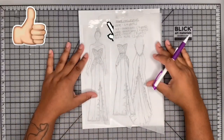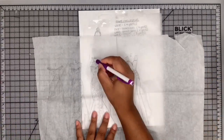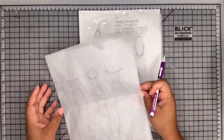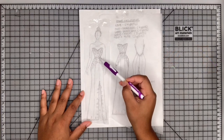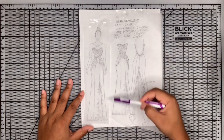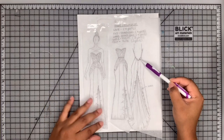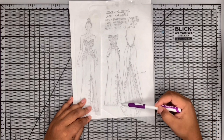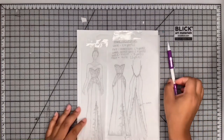Okay, so this is the design I came up with. It is a combination of number 3 and number 5 from my last video. If you guys haven't seen that, I will link it above right here. This dress has a sweetheart neckline and straps that cross in the front. It has a waistline seam and it is column shaped with a slit there at the princess seam. It's completely backless and has a gored center back. I love that, y'all. And then it zips up with a zipper and it has buttons.